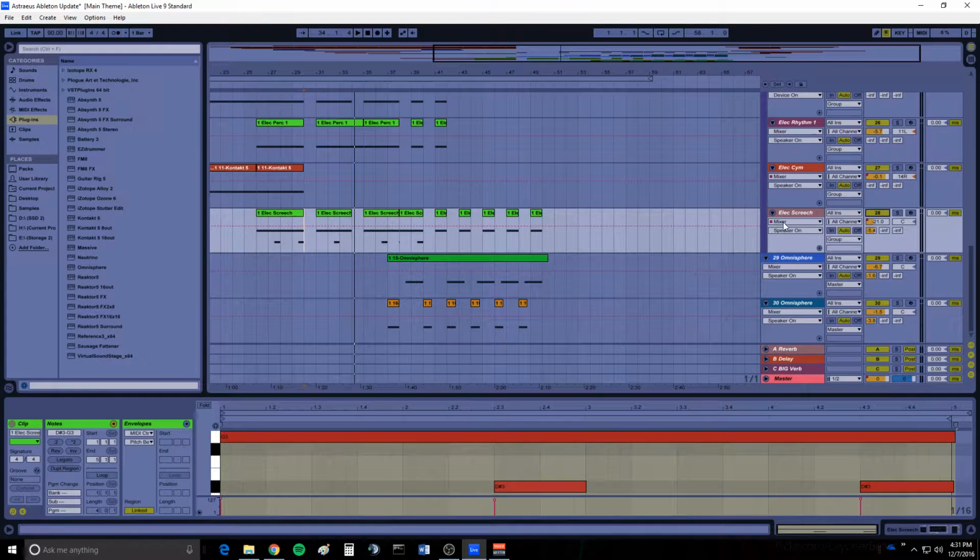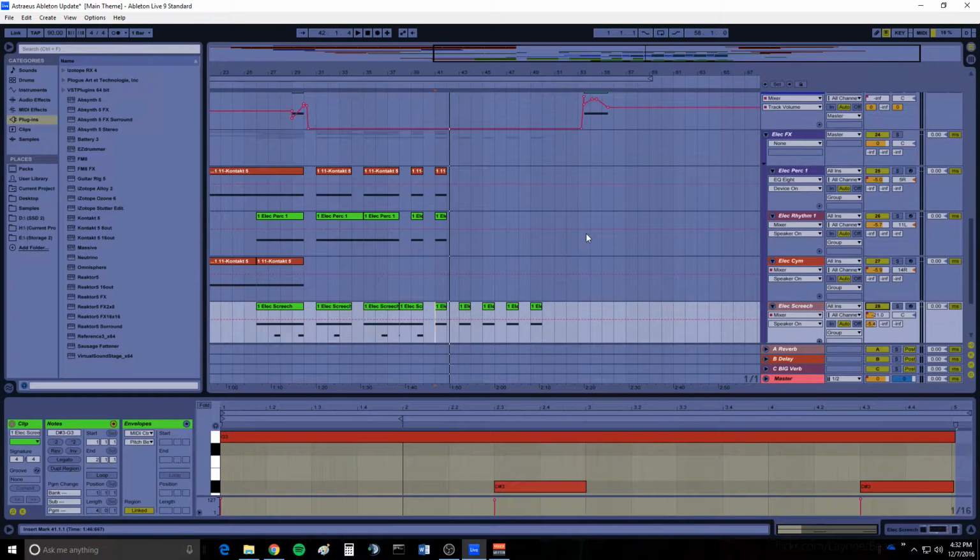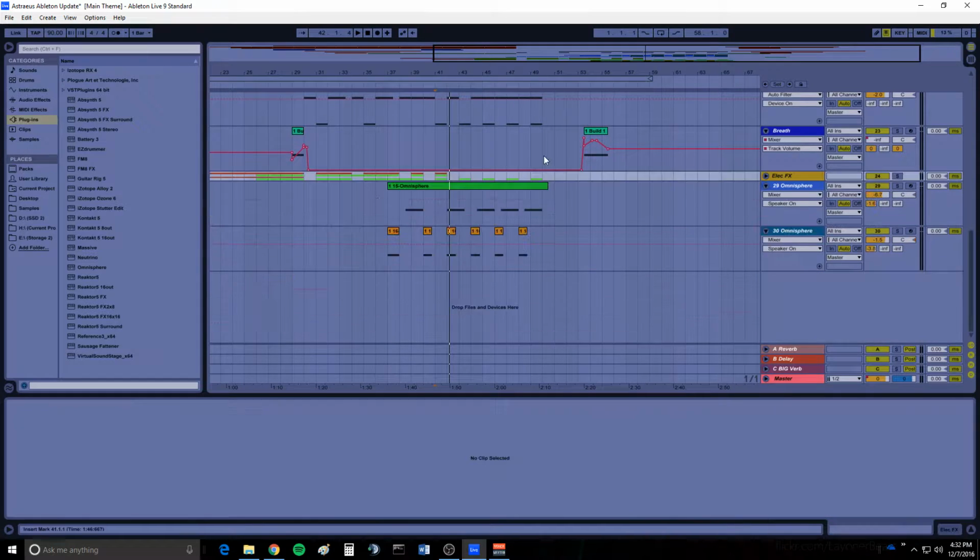So that's why I wanted to talk about that real quick. I mean, listen to it without it at that point. You can hear it just sneaking in the background and kind of giving this idea of like a wall or a space that you're in that you don't get without it. So that's why it's in there.